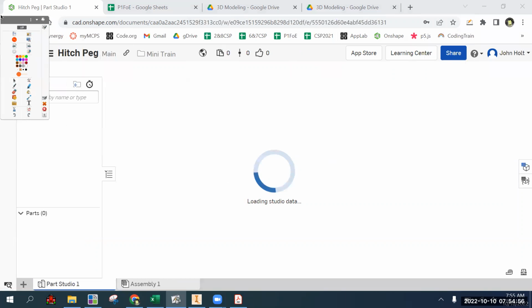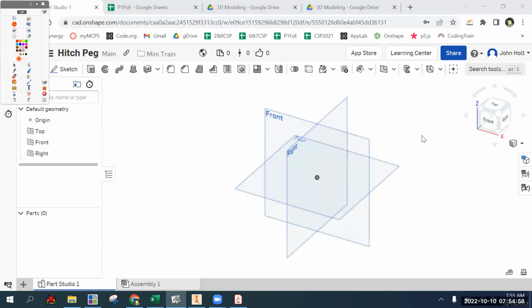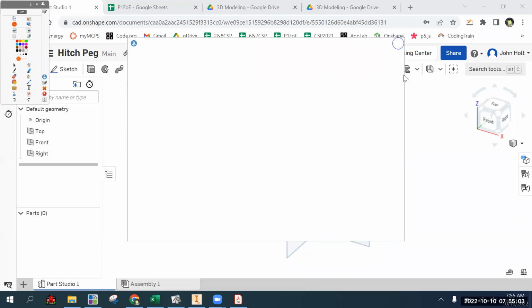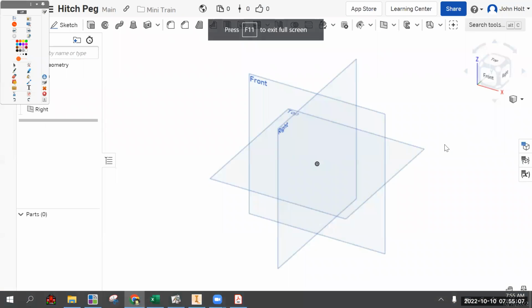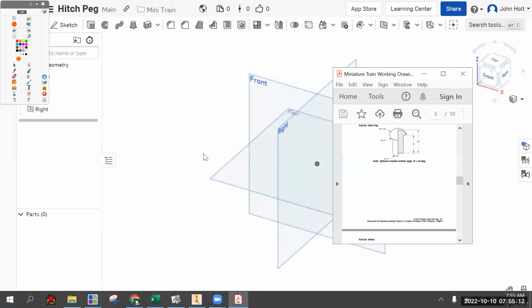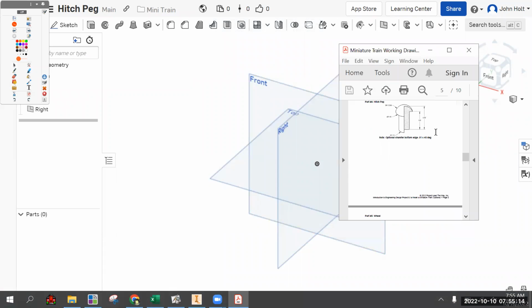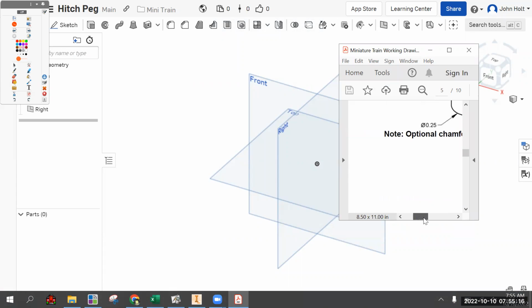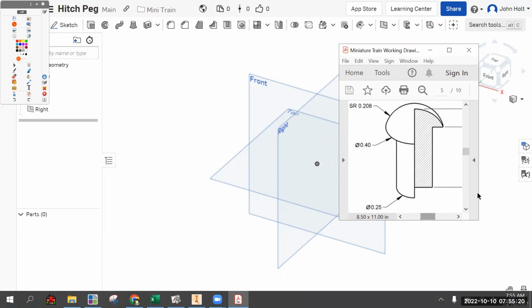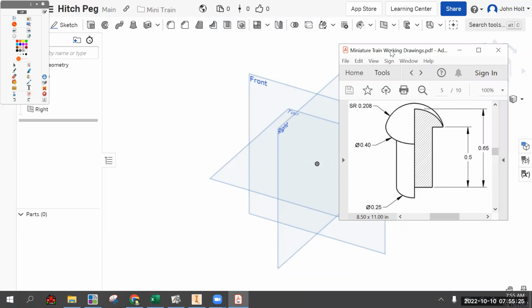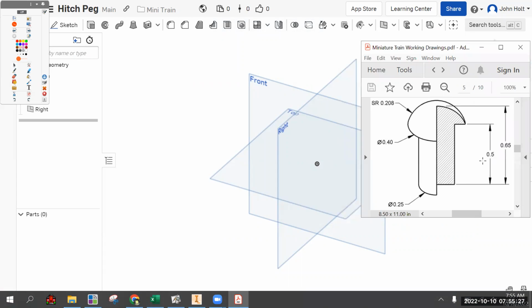And let's put this over here, and let's use all of the pixels. No, that's not what I want. Let's go function F11. There we go. Okay, so just like before, we want to sketch on the front plane. It's not super critical, because even though these will be part of an assembly, you are just going to bring them in and constrain them however.